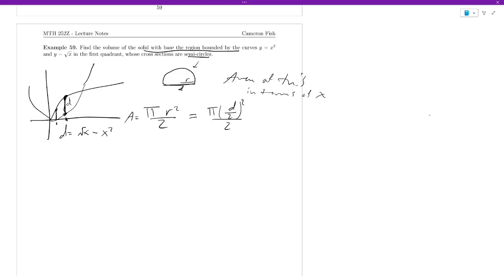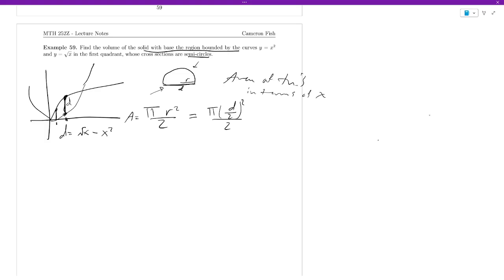So this is the hardest part: you have to look at the graph, identify the geometric line segment, whatever it is, on the graph, and how it's connected to the geometric part of your cross section, usually by a little diagram like this. Then I want to write down the area of my cross section in terms of x. So I have to think of this d, or whatever it is, in terms of x. Very typically it's going to be something like this: d is going to be one function minus the other function, and then we do some area.